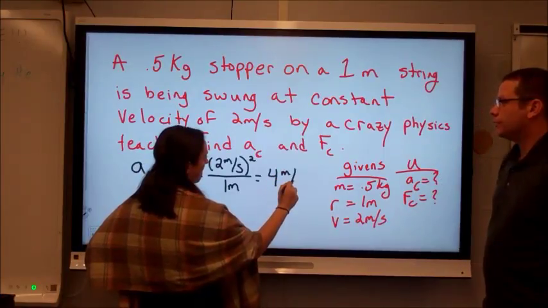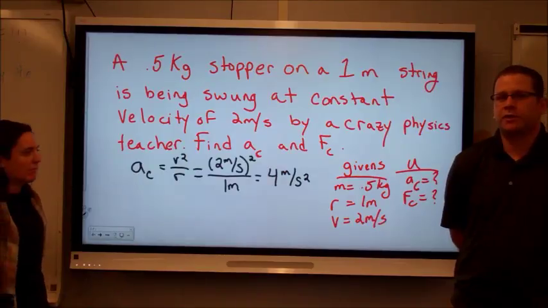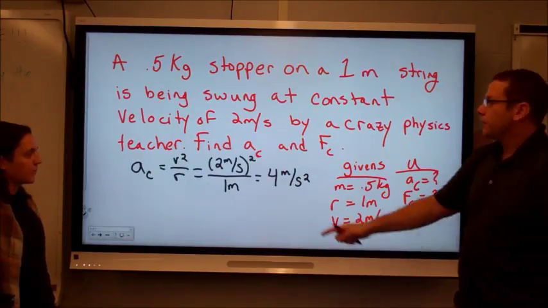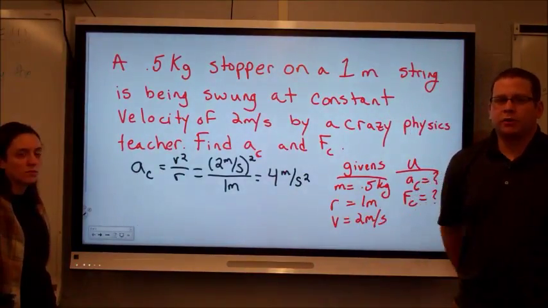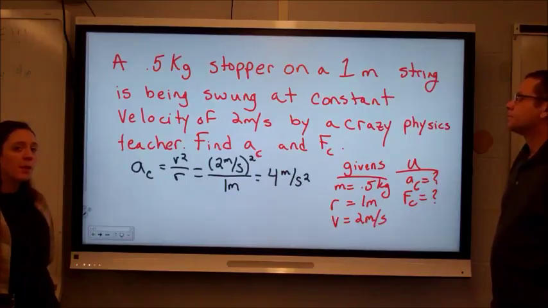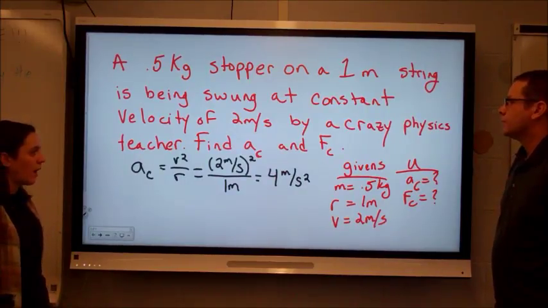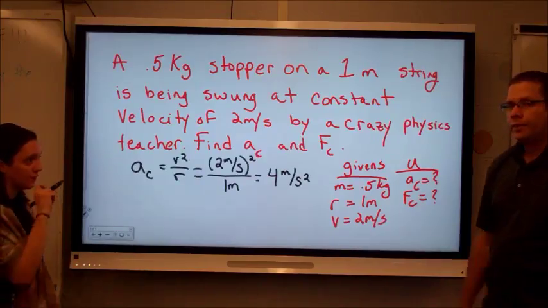Now, what about units? Well, it's an acceleration, so it should have the same units as everything else that we've ever done for acceleration. But if you want to check, this would be meters squared over seconds squared divided by meters, which would just leave you meters over seconds squared. Okay, so nothing crazy. Just make sure you are remembering to square that velocity. It's not just attached to the units, it is attached to that entire number, so be careful of that.